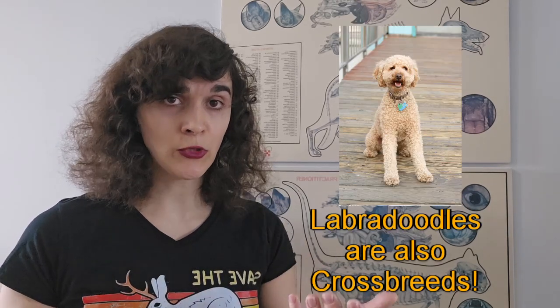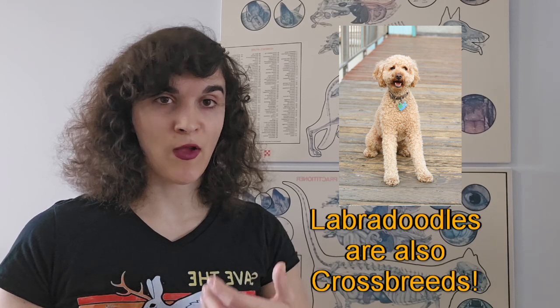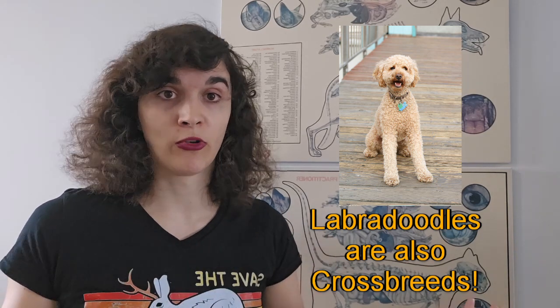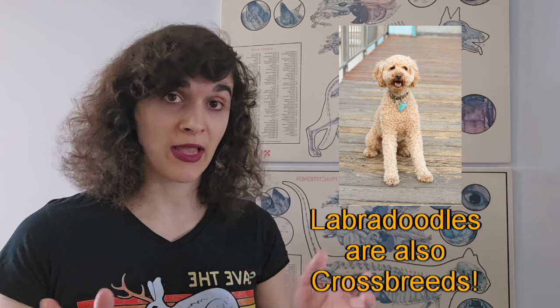With all three of these things together — the dominance phenomenon, the over-dominance phenomenon, and the epistasis phenomenon — you can have an individual which has superior traits to those of other organisms. This has been well documented in cattle and corn. In cattle, we know that hybrid individuals will have better rate of gain, often better reproductive potential, and many different carcass quality improvements. So this is important for beef cattle breeding and also for plant breeding.